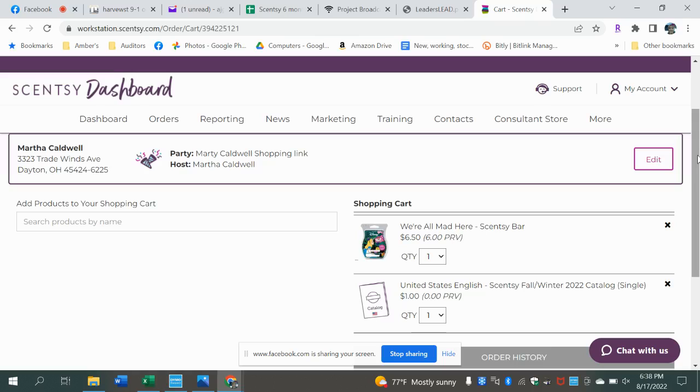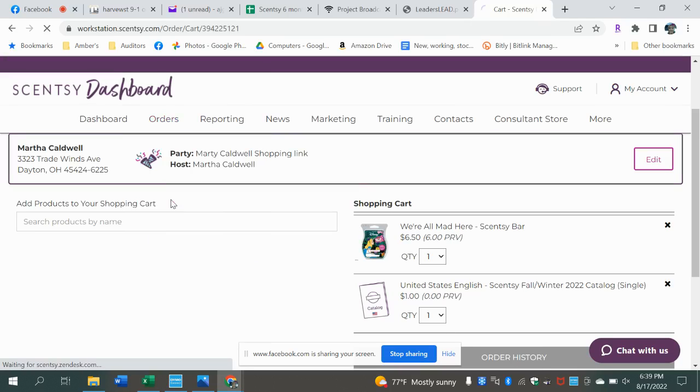But again, you can use this anytime. Anytime a customer messages you and says, hey, can you order me X, Y, and Z? You can go in and do it this way. You don't have to type out their address if they're already in there, their phone number, because it's already in your system. And then again, that's how you can go in and add a catalog, or you can go in and add a scent circle, or you can go in and add a bulb to their order so it ships right when their order ships. All right.